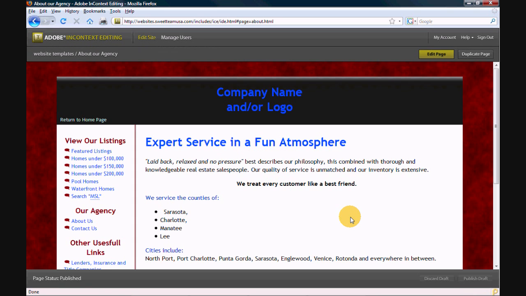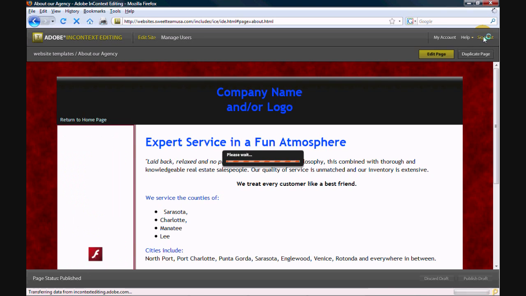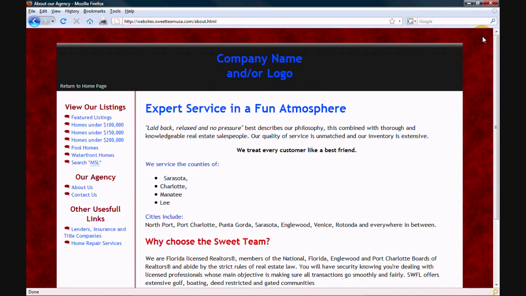Now had I just exited without hitting the Publishing button, the original version would still appear on the web. But if I went back to that page with my browser and then re-entered the editing mode, my draft version would appear, allowing me to go ahead and continue the editing or to publish it at this later date. I can now click on the Sign Out button and I'm done.